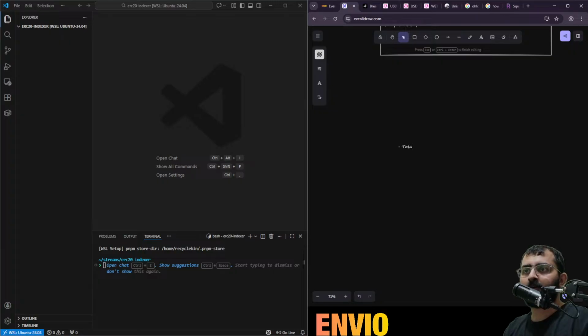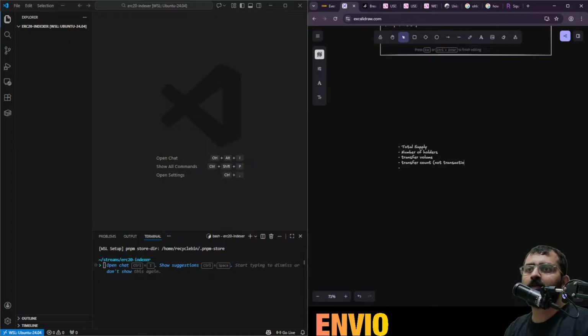Yeah, total supply, then number of holders, transfer volume, transaction count. Okay, transaction count won't help. We can do transfer count.